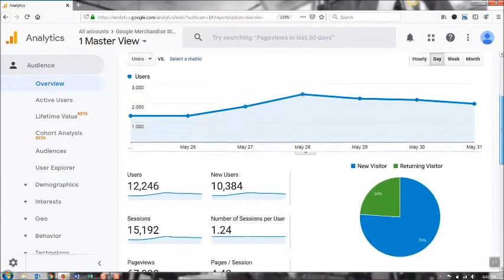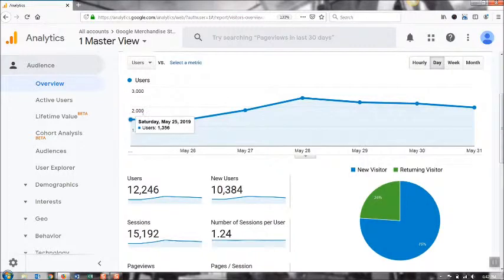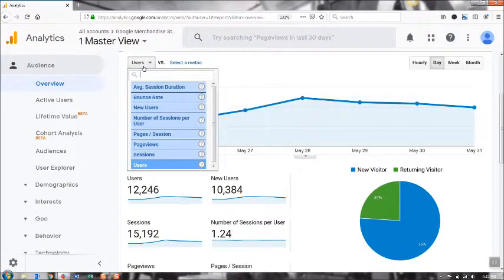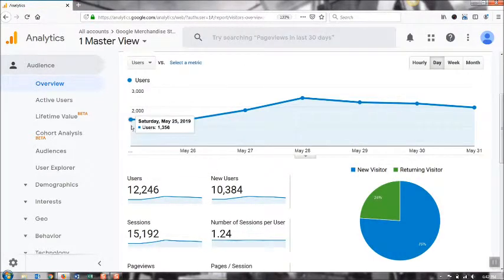Right now, the first thing that I want to show you is this line graph. This is a familiar aspect of all the different overview reports in Google Analytics. Right now we're looking at users, but you can change this line graph to show you all kinds of different things. But what I want to show you real quick is that this gives you the data by day, so you can see the dates when there are spikes in your website's performance.